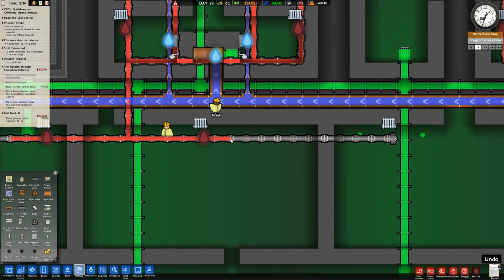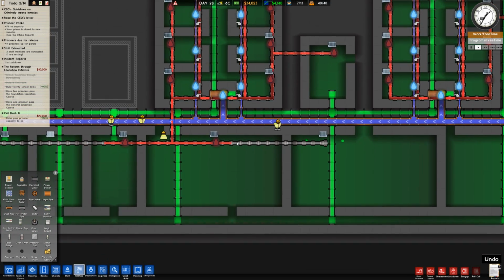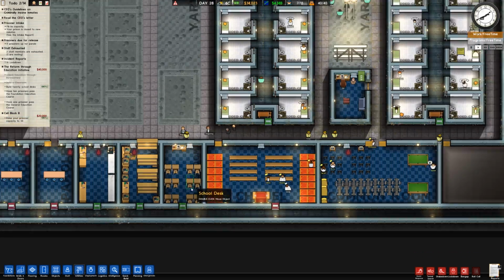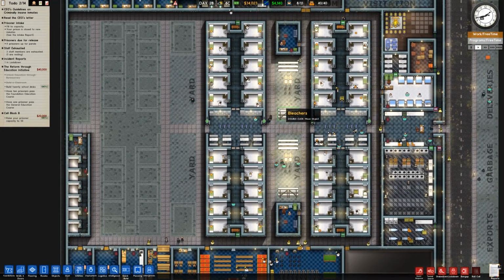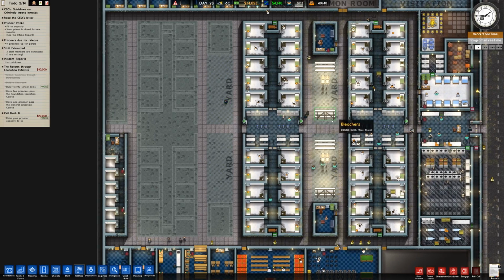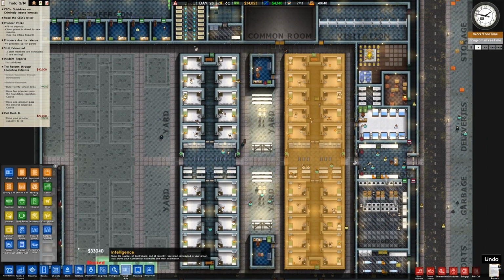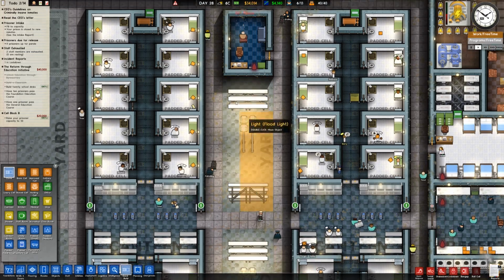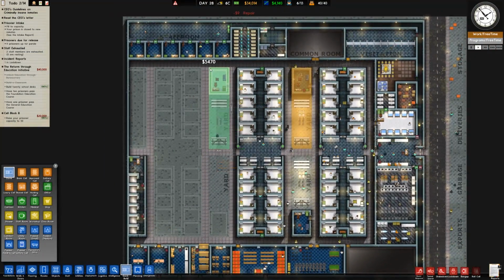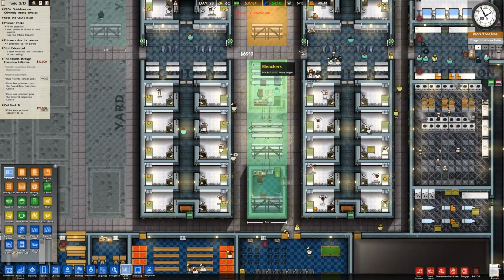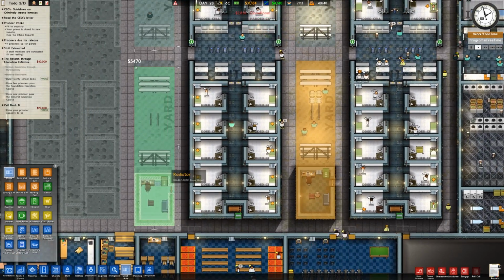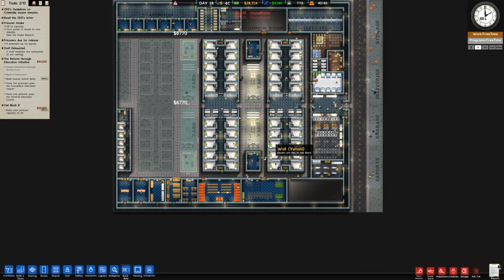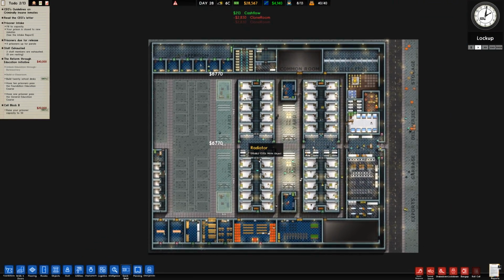So we can see that this is now connected up. It'll hopefully figure out that water can flow through an open pipe. It'll probably do it eventually. And then that'll crack on there. So overall, quite good so far. Let's go over to our quick build and cloning. We will clone all of that. We'll clone the lot. That can go in there. And then that can go in there. And we're just working from the right-hand side to the left.